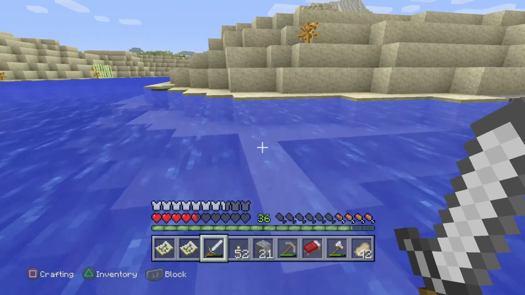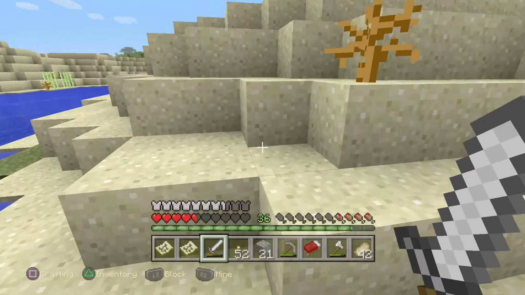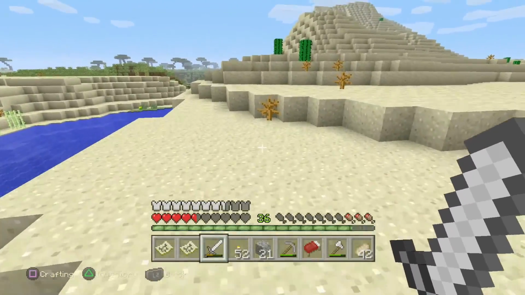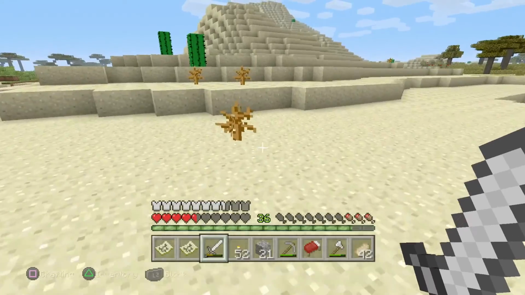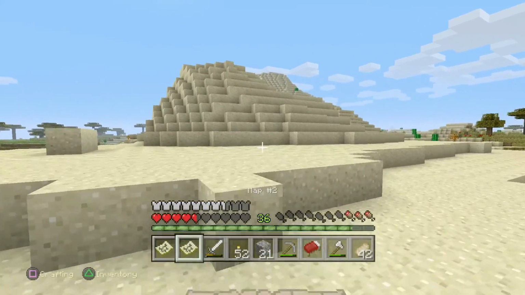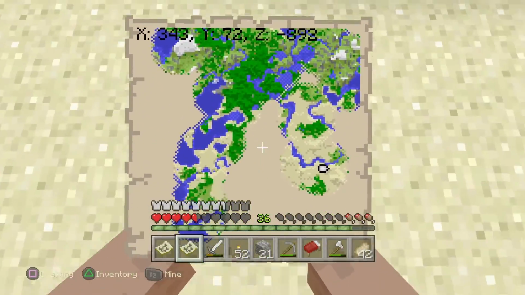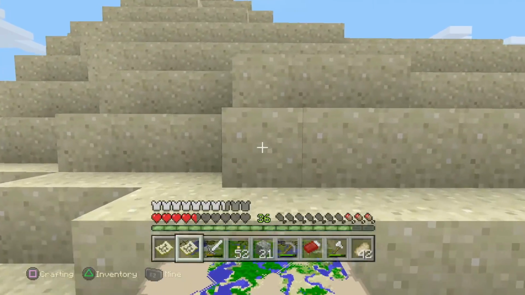Well, there's an octopus down there. Do they do anything to you? I don't know. I've never really dealt with them. I know you can get ink or something from them. Where are we? Let's go up here and see what we can see.